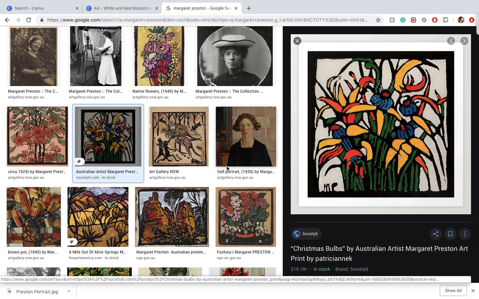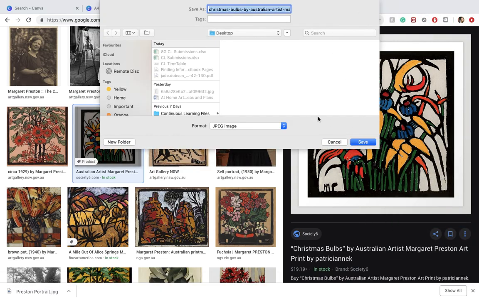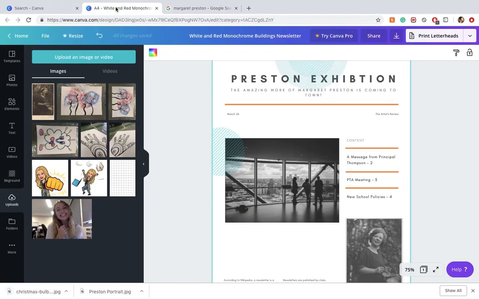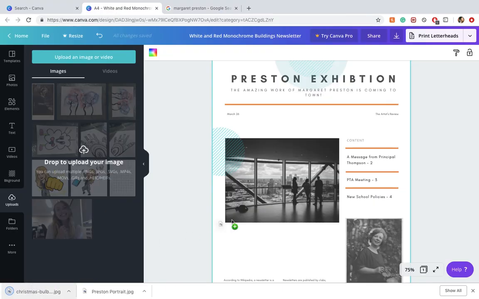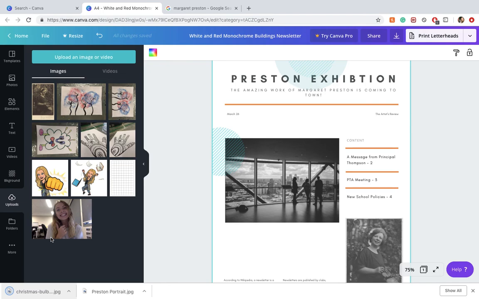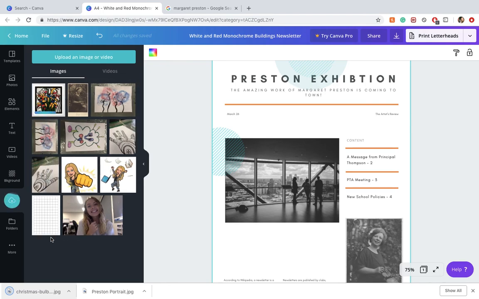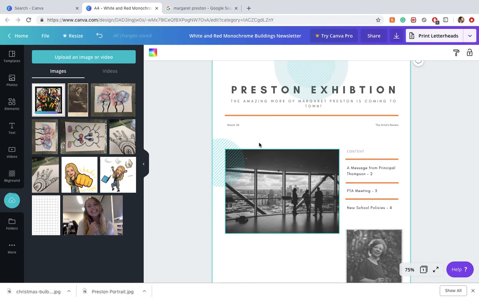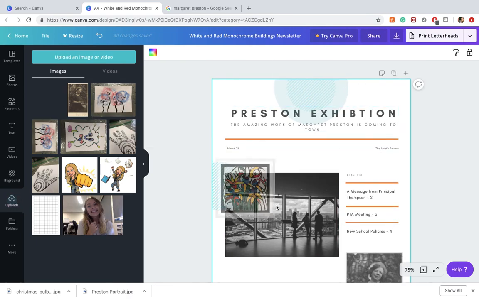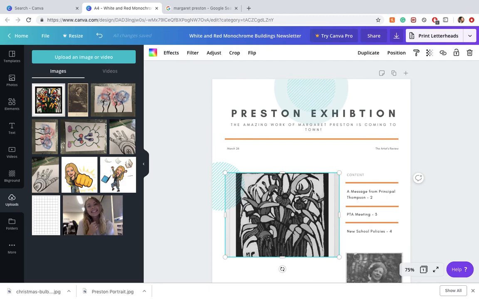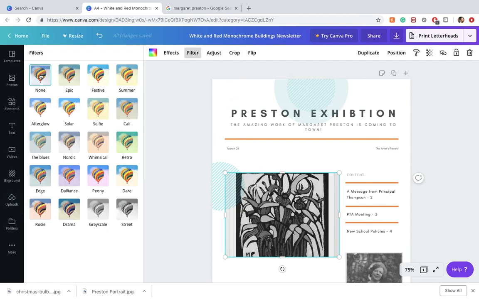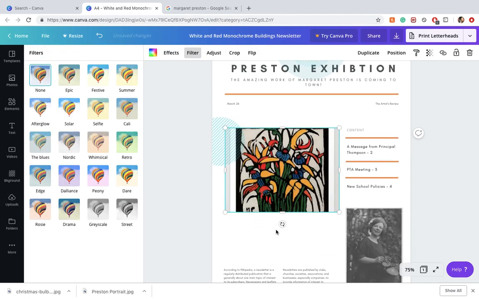Again, save image as, save, and then we're going to drag that into our uploads. And you can put it in there when it loads. Now, Canva is an awesome, awesome tool. You can type everything in, you can do great designs. And once you're done, photo loaded, awesome, I'll chuck that in there. Now, you can see here that there was a filter on top of it. We don't want to have that filter. It was black and white, the photo, so we're just turning the filter off.